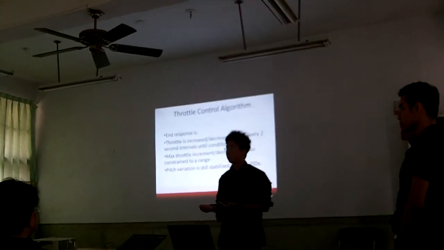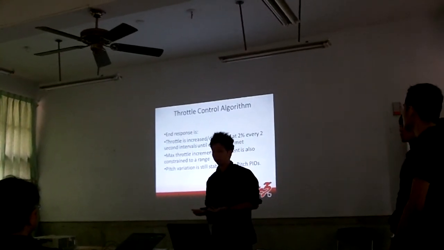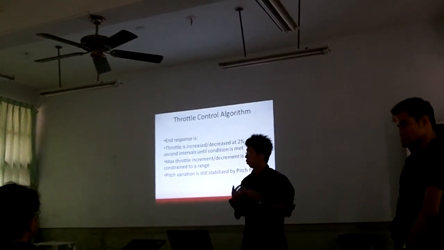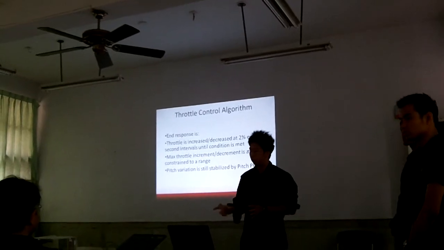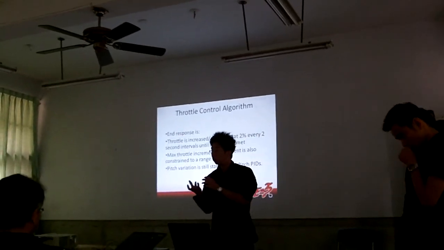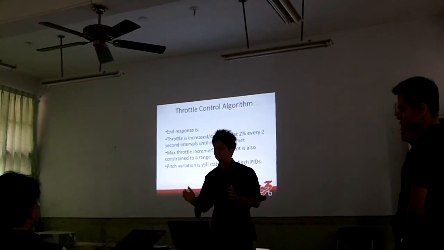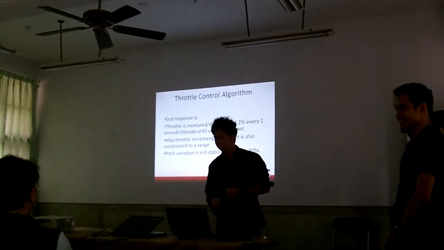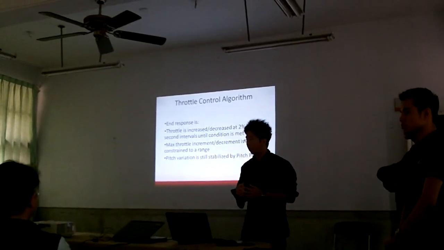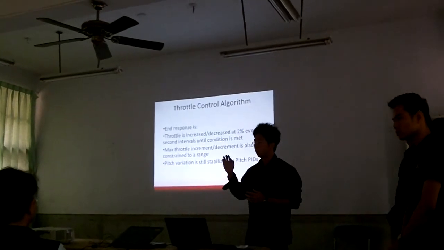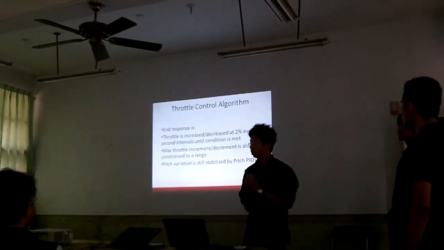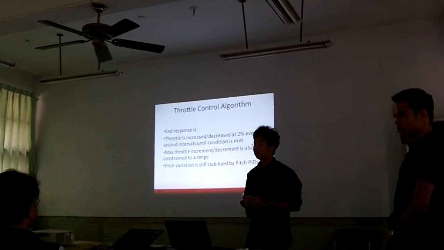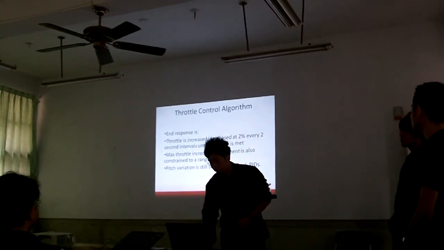And of course, yesterday the judges have also expressed their concern whether over-throttling might occur. Flies at full throttle all the time. We have also considered that. That's why we have constrained the maximum adjustable component of the throttle to our fixed level. For us, it's -2 to +14. Yeah. But we are also aware that an increase in throttle or decrease in throttle might also result in a change in pitch. But that is not to worry because APM is already stabilized by its pitch navigational PIDs. So the effect is very, very minimal.